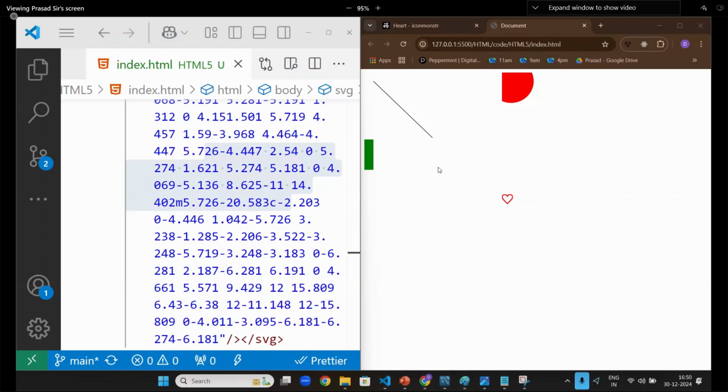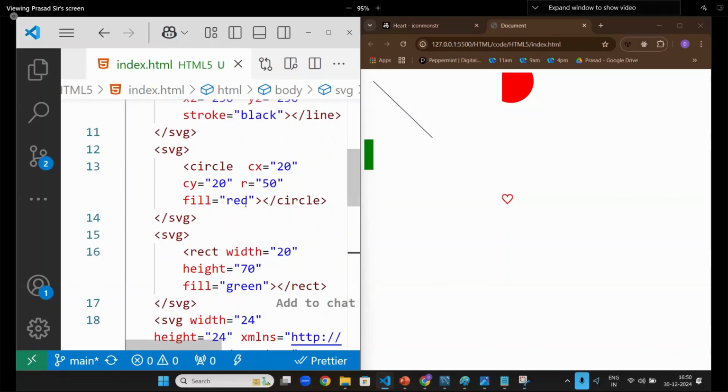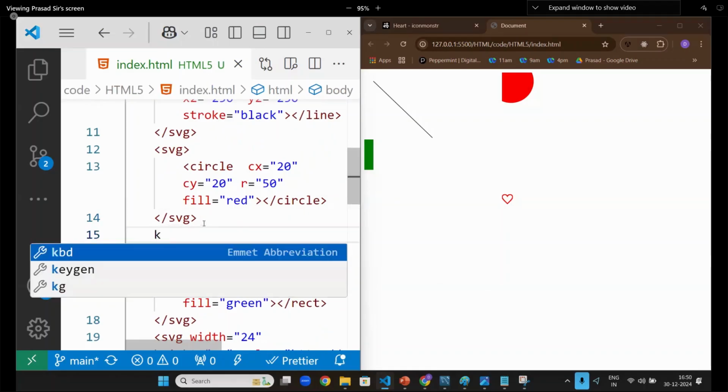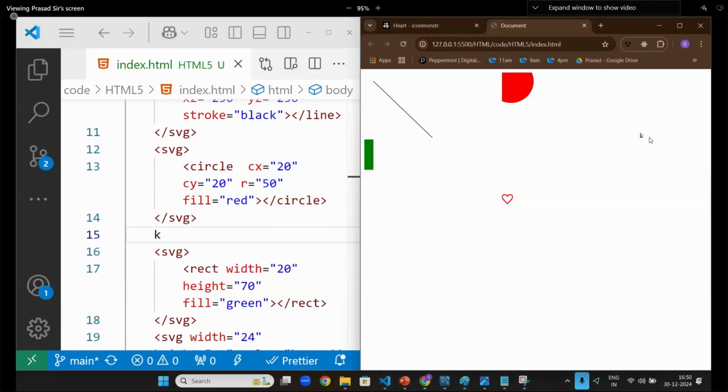Let me take some letter K, a normal letter. This letter K will always be after all of this, like a paragraph. But if you take this K as SVG text, you can keep it wherever you want. Like in this heart, if I want to keep that letter, you can do that using SVG text.